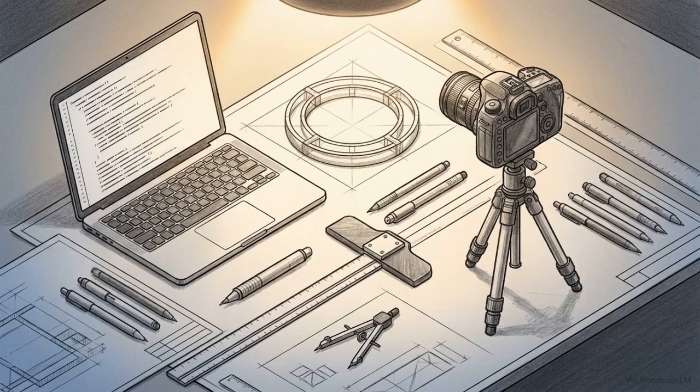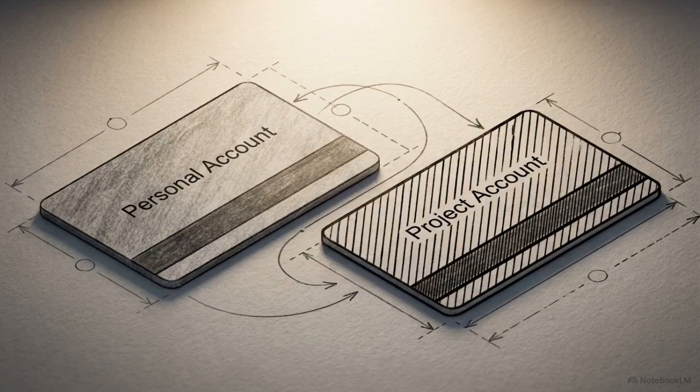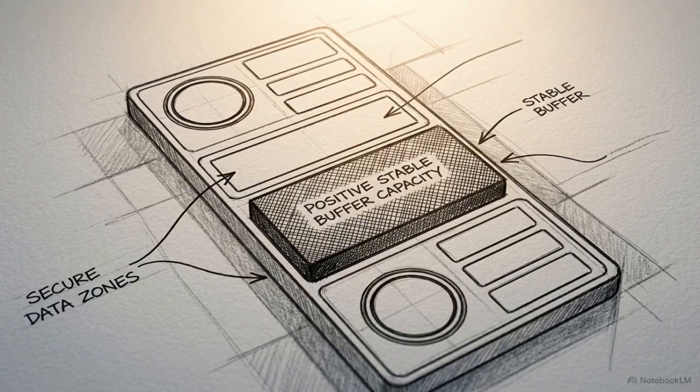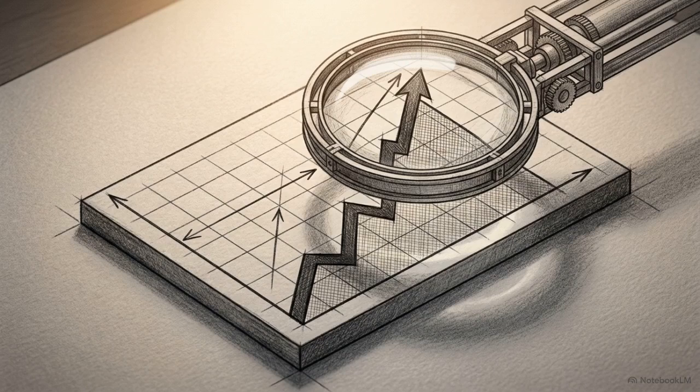If you are a digital creator or developer, you have an additional mandatory step. You must draw a line between your personal living expenses and your project costs. To do this, open a completely separate bank account strictly for your projects. You will use your primary account for daily living, and the second account solely for domain registries and API credits. Pre-funding your annual costs prevents financial shocks, and isolating your project expenses shows you the actual return on investment of your side hustle.